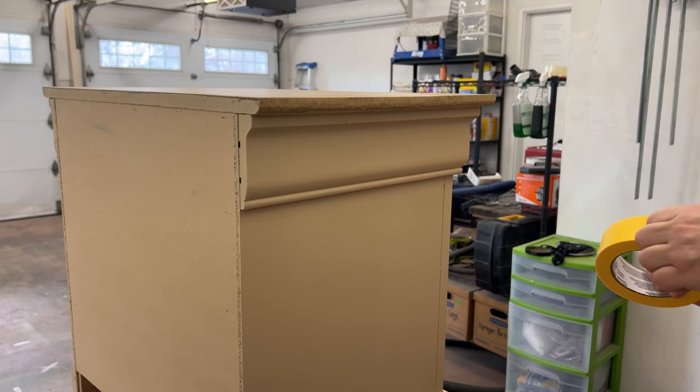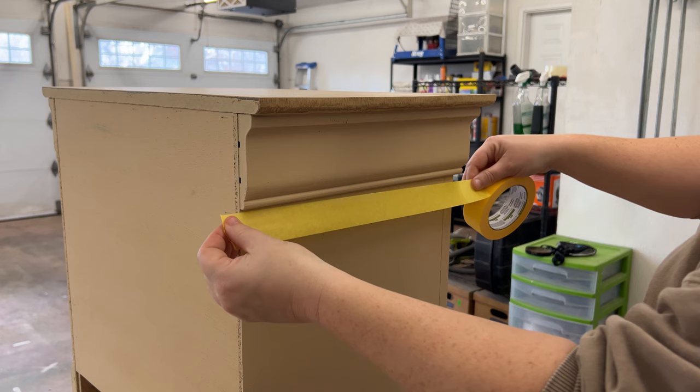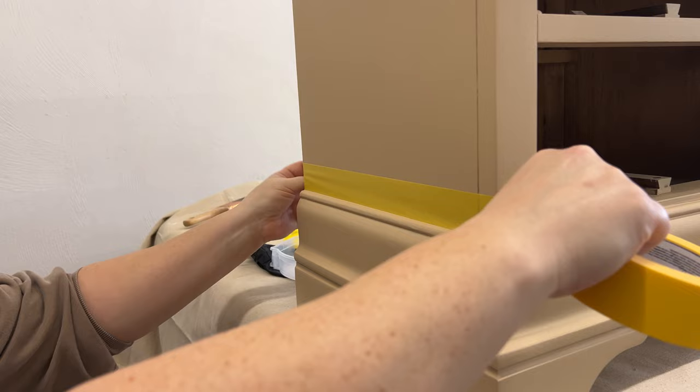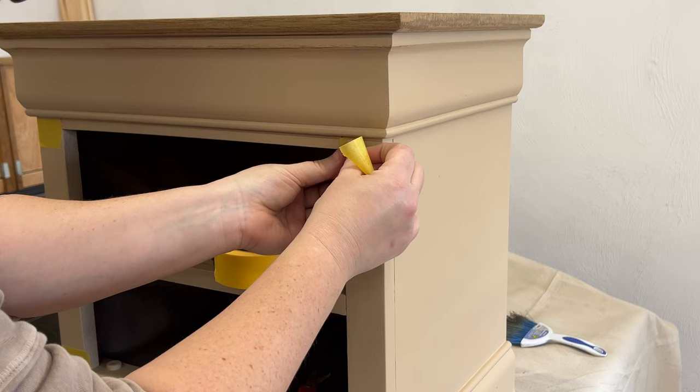I worked on all the horizontal grain first and masked off the sections that I wanted the grain to run vertically with some delicate painter's tape so I can keep each section of wood separated, again, to sell the illusion, instead of having all the grain on the whole table going in the same direction. Basically, all the grain is running in the same direction it was on the original piece underneath, if that makes sense.